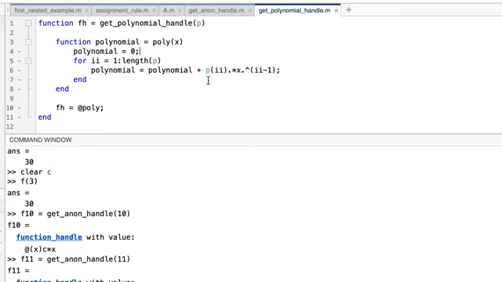This loop builds a polynomial in x term by term, getting one coefficient at a time from p. So the handle to the nested function can be used to pass in an argument x, and it'll return a polynomial in x based on the coefficients in p.